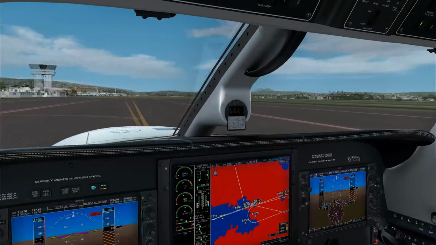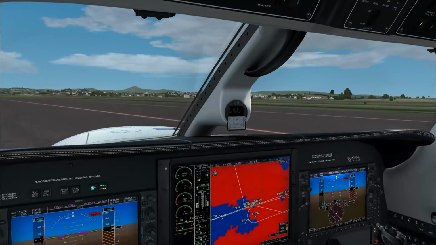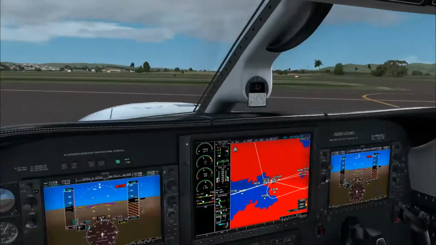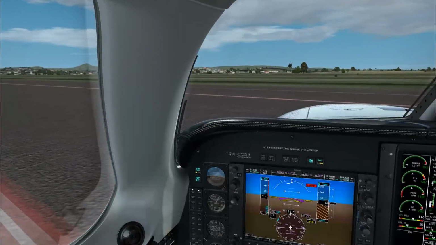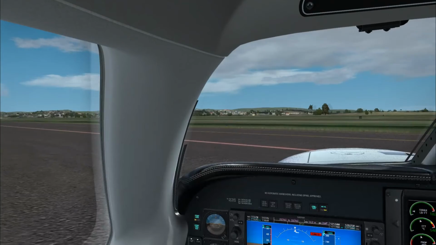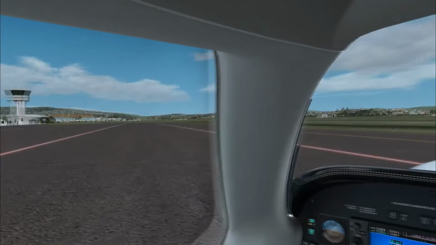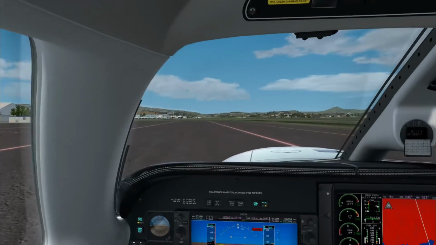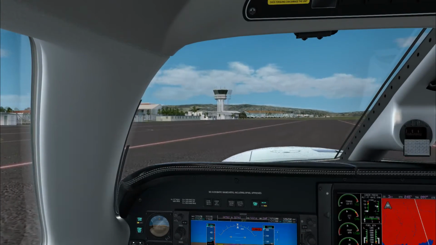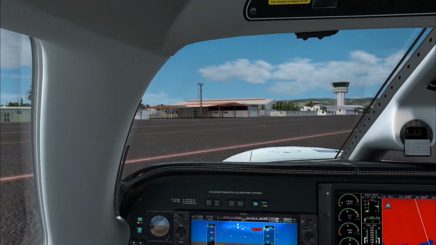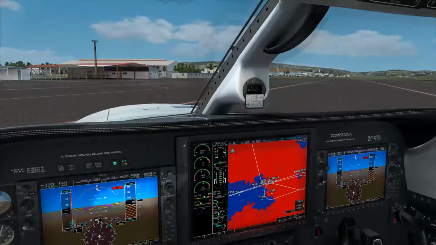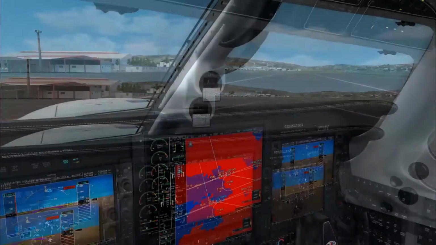So you know what, guys, we're going to park up right here, just somewhere to have a nice view on the scenery. So I'm not doing it correctly now. And yeah, let's park up here. Hit the brakes. Parking brake is set. Power back.